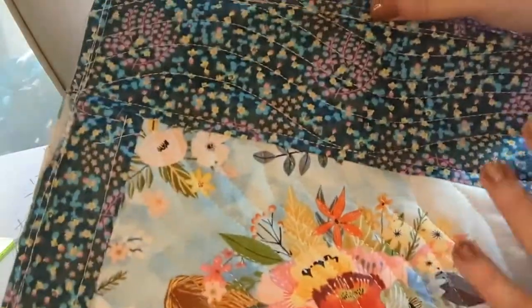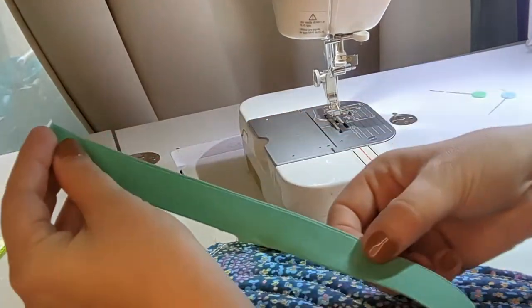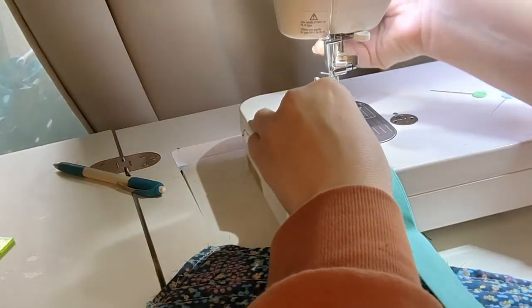So, all right, because I'm out of fabric, I'm going to use that seam tape, and right now I'm just going to stitch along the tops here to finish this off.